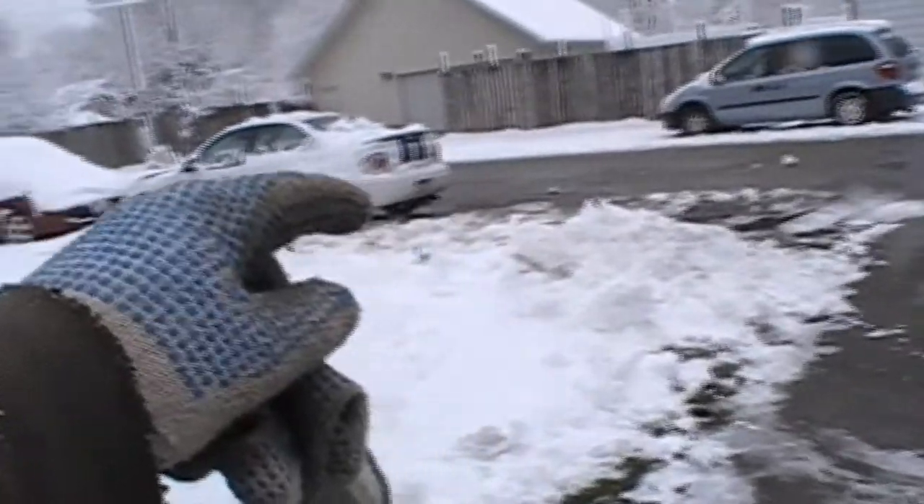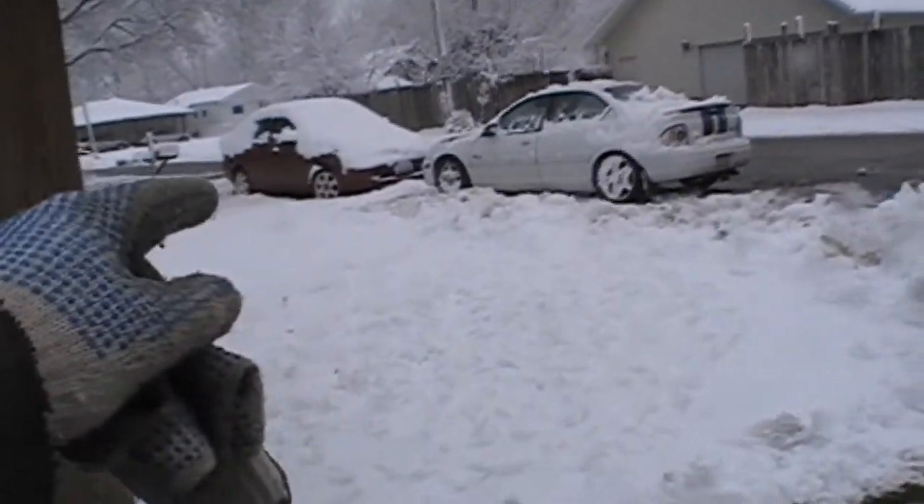Did across right here — couldn't do where his car was at, but did behind it and then down his driveway. I've got to go in and get myself cleaned up, and I've got physical therapy today. My arm was giving me a fit last night — it was no fun. All the way down to the bottom part of my arm, and then my pinky and the finger beside that were numb and tingly. Hadn't done that since I first injured it. Something in there is acting up again. I've got two sessions of physical therapy this week and I'm going to talk to them about it.